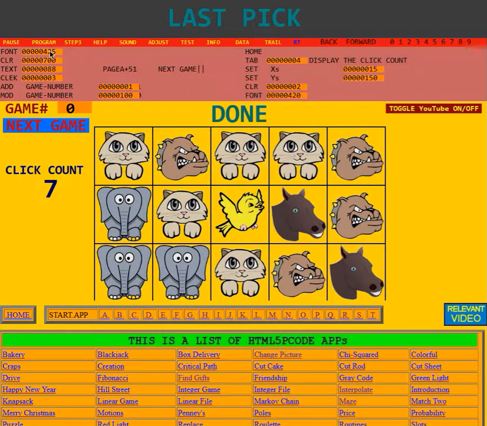Oh, and I want to point out the fact that when you make changes using real time, those changes are really made. If you went and saved the program, those new changes would be saved with it. Alright, so there's another way you can use real time. It will always go to the last line that was yellow highlighted. Alright, this is the end of the video for the trail option and the real time option for last pick.